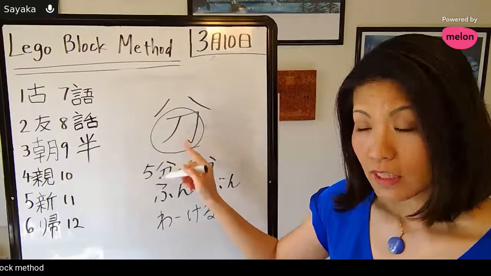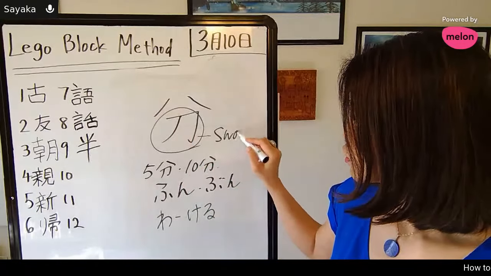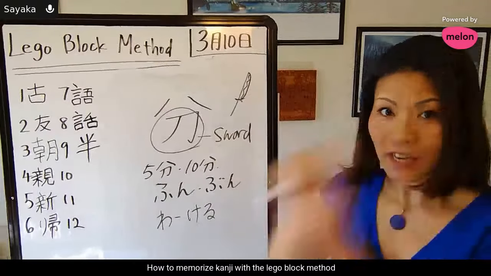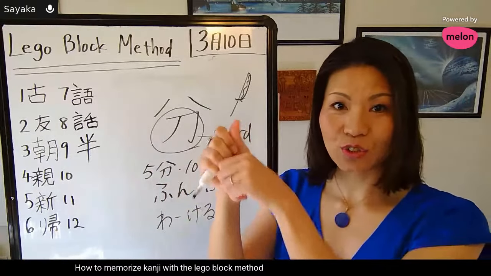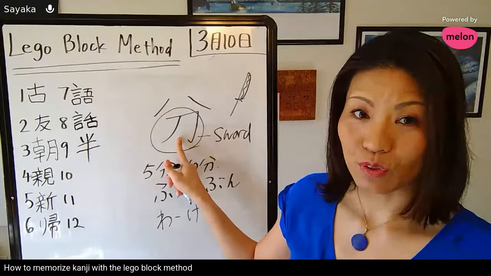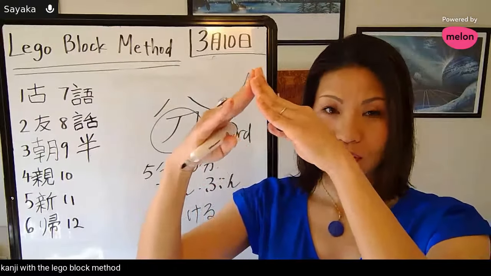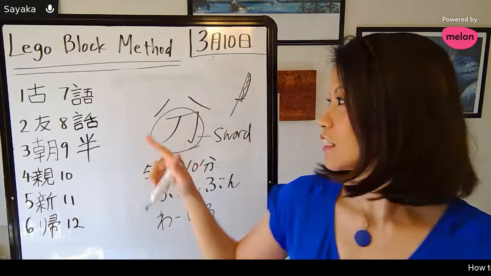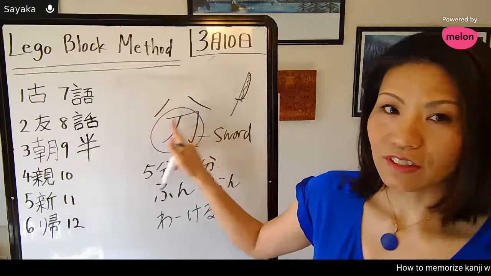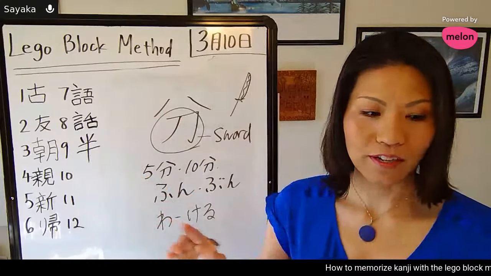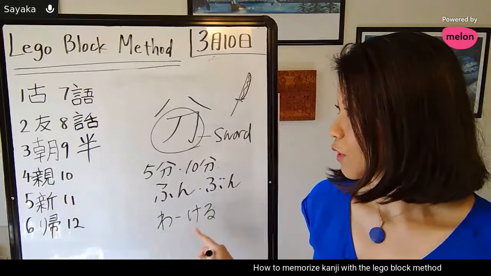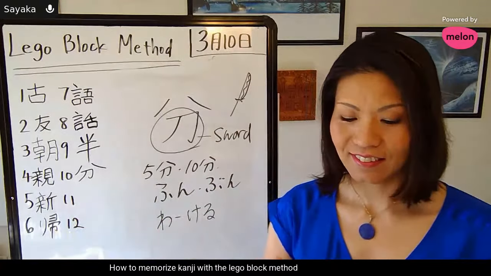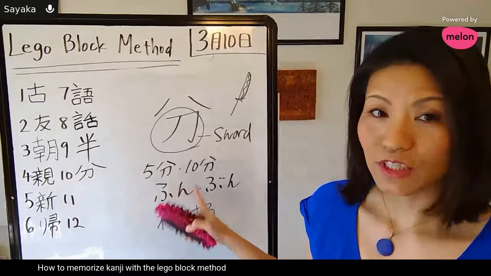this part means, this kanji means sword. You know the sword that you cut, the samurai has the sword. So this kanji means sword. When you look at this, it's something that was connected, but then you use the sword to divide. That's why you have this one here, and then you have the katana to divide something. 分ける。So, 8 and katana to divide this. Or also the minutes, 分.